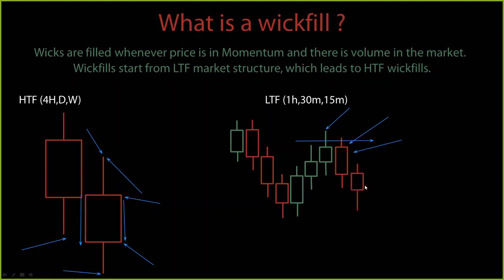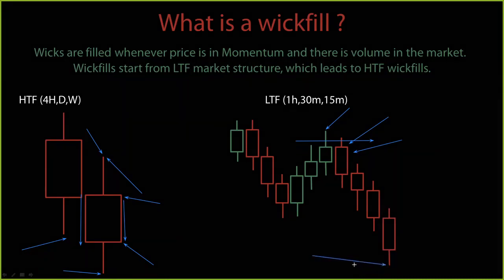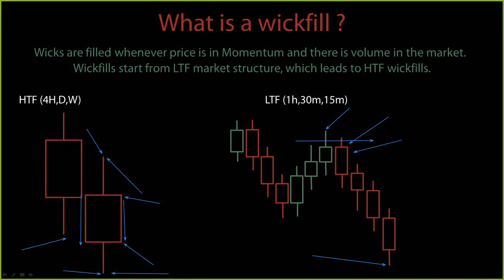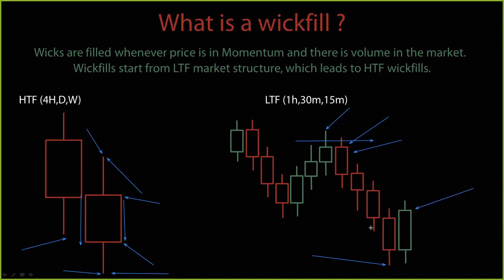Now the candles are making lower highs and lower lows, and we go to the next candle, they keep making lower highs and lower lows. So this is where you say, okay, now maybe a wick is getting filled. Since the candle is going bearish, maybe the daily candle is making a low right over here, which was the low right here on the left-hand side. But for the daily candle to close where it closed, we need a bullish candle closing right over here, which is going to be like this. So a close of the 4-hour at this point is also the close of the daily candle at this point. Does this make sense? Kind of makes sense.